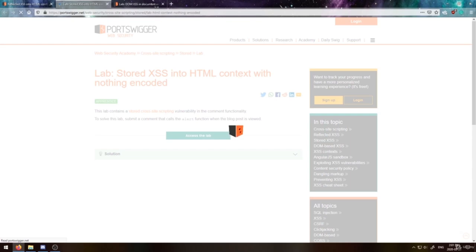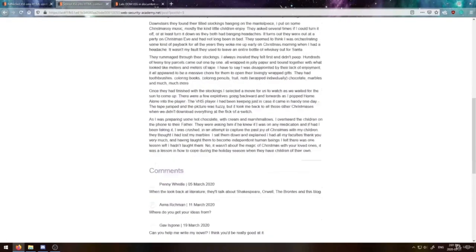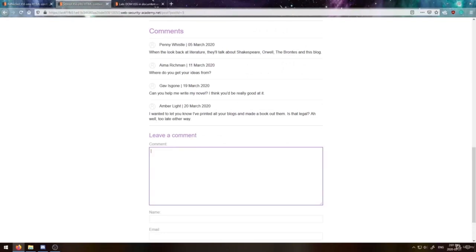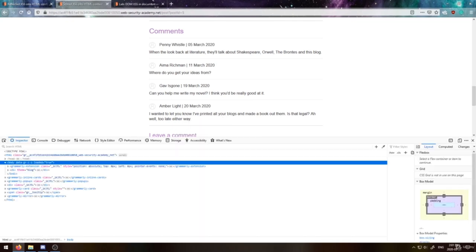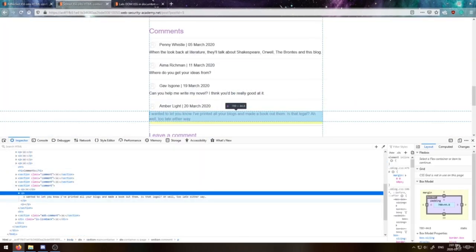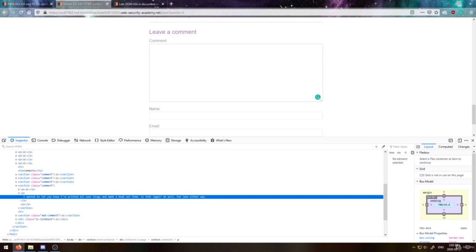When we access this lab, instead of going to the search or anything like that, we're going to go into the posts. And inside of the posts, you see that we can leave a comment. Now, if we're going to investigate some of these comments, we can take a look at them and see what they typically look like. You can see inside of the paragraph, we just print out whatever the user put inside of there. Whenever we see situations like this, we should be thinking to ourselves, okay, this is a perfect location to try to do a cross-site scripting attack. So let's go ahead and give it a try. Like before, we'll use the exact same setup. We'll do script alert one.